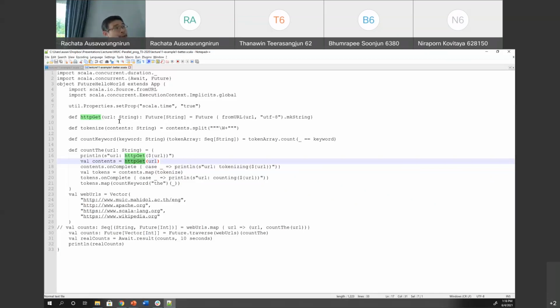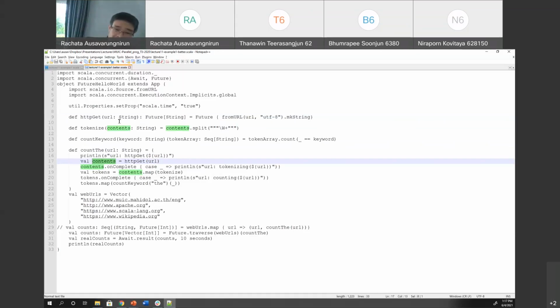The reason why it's a future of string now is I have 4 websites. Do I need to actually wait for the first website to finish before I run the second website? Yes or no? No, that's a perfect answer, right? So what I can do, I'm gonna go get the URL on each of the websites. I put that in the future because eventually they'll be available, right? Eventually it's gonna be available. So it's a future of string. Future of string just guarantees that this HTTP GET would take some time, but you get a string. And with that, what's the type of content here?